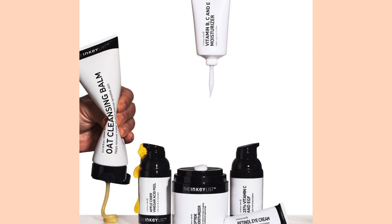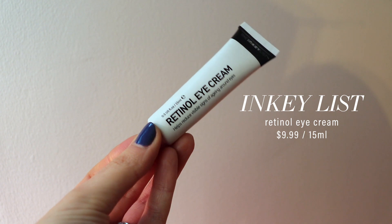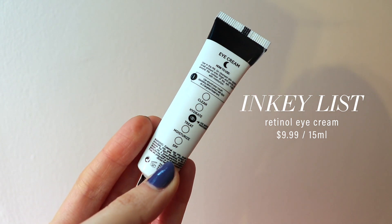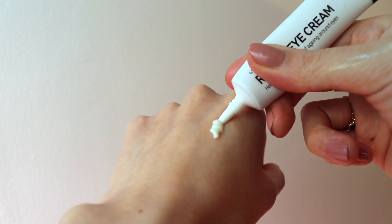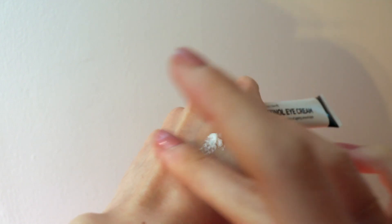The Inky List launched five or six products in February 2020, and I wanted to review two of my favorites that I've been able to extensively test. The first is the Inky List retinol eye cream, which retails for $9.99. I love retinol and eye creams, so I was very excited. I already adore their caffeine eye cream for tired mornings, so I use that in the morning and the retinol one at night. I've never experienced any irritation, and it's helped even out the complexion under my eye. The smooth texture instantly melts in — a definite win.